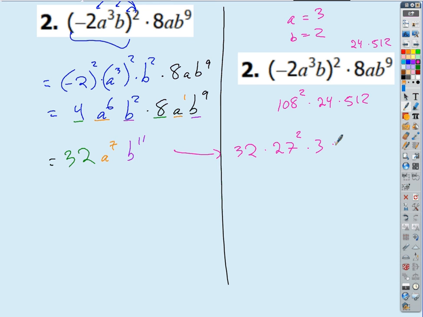Good check. That's it, 2048. You just double it twice. If I multiply it by 2 and then by 2, two powers of 2 would mean I'm doubling it twice. So we'd just have to show that those two things are the same. And would they be? They would be. But we did it right.